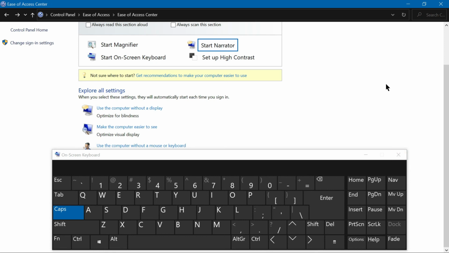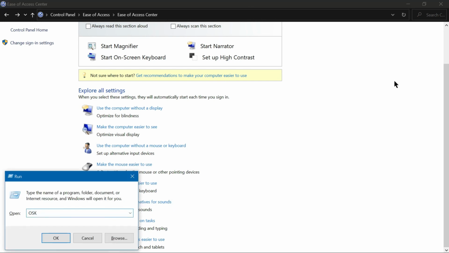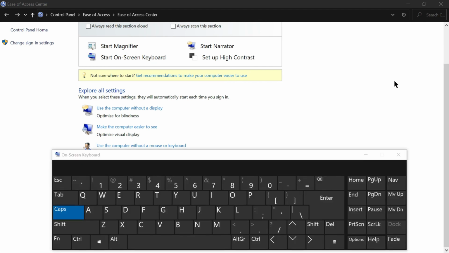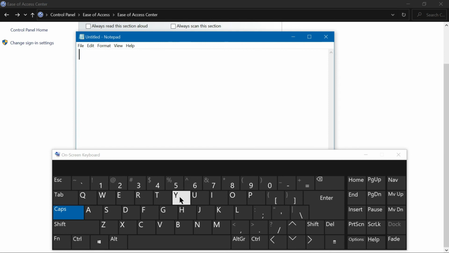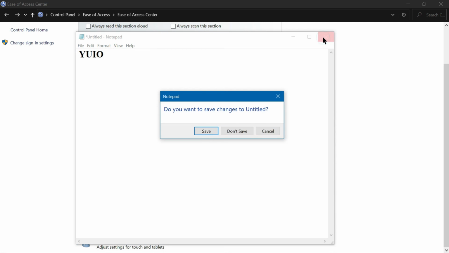Another way is also possible, which I told you earlier. If you close it, you can press the Windows logo key and R, type OSK, and click OK. Then the on-screen keyboard will appear. Suppose I'm opening Notepad with Windows R. Sometimes the keys do not work properly, so you can use the on-screen keyboard and work with it. In this way you can access the on-screen keyboard. That is what I wanted to say. Clear?